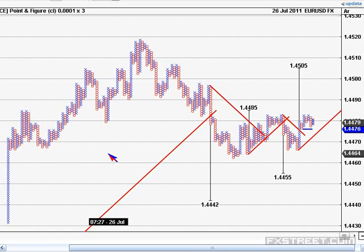Tick data is fine. If you are trading very short term, then certainly a tick point and figure would be very good. The difficulty with tick is that it's quite difficult to get long histories on tick data because one doesn't know how many ticks there are per day, and it becomes a huge amount of data. But if you're starting your chart in the morning and you're drawing a tick chart, and that means plotting every single price change, that's a very good way to plot a point and figure chart.